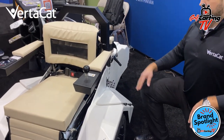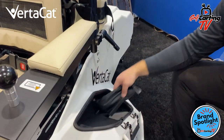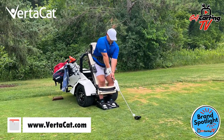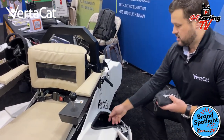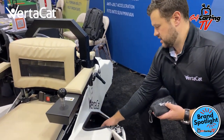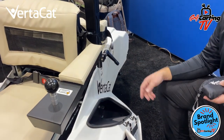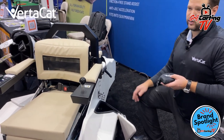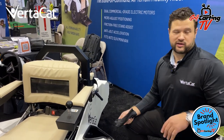The VertiCat has two trunks, one on either side. On the driver side trunk, you have your tool kit that comes with every VertiCat — everything you'd need to make any adjustments on the chair. There's also an on/off button, a key, and two USB ports with five-amp max output. So you can charge your phone or your devices while you're playing golf. The other trunk is the same, except no USB ports.